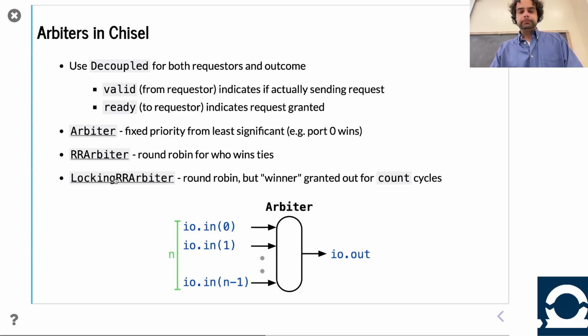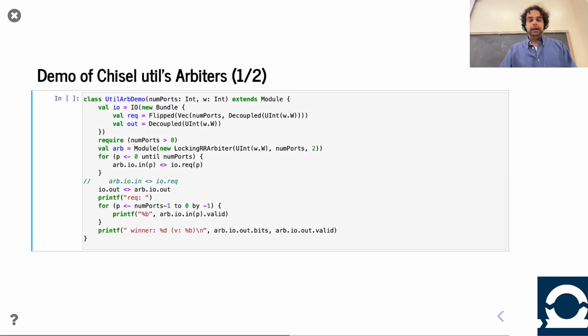And then there is the locking arbiter, which is the transfer locking round robin arbiter. Basically, you can imagine that this arbiter by default might make this decision every cycle. So perhaps you get access to this resource for a cycle, and that's great, and then the next cycle tells you you've lost access. For some applications that's maybe not a good idea. Maybe you want to get access for 2 or 4 cycles, whatever that number is. That's what you use the locking arbiter for. Like I said, the roadmap is we're going to demonstrate using the standard library arbiter first, and then we'll go ahead and write our own in a second.